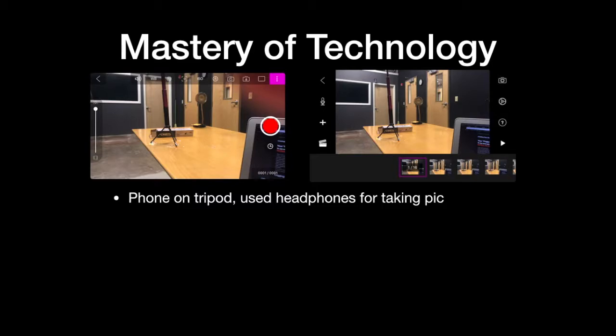Once you've taken all of the pictures, when I finished a section I would hit the back button, and it would take me to the right picture. If you hit play, it would play all of your pictures — it puts it together for you so you can watch it and see how you liked it. Then if you needed to take more pictures, you could just hit the camera button in the top right and add more pictures in where you need them, which was kind of cool.